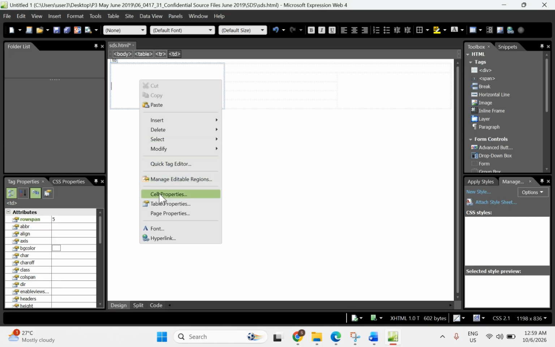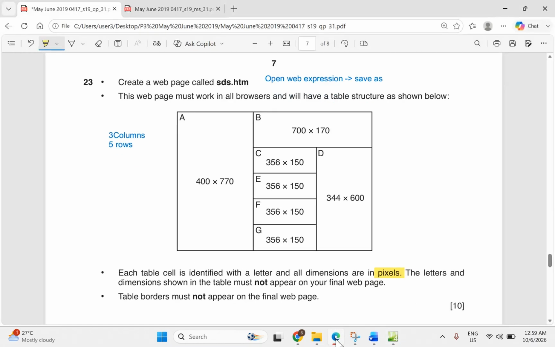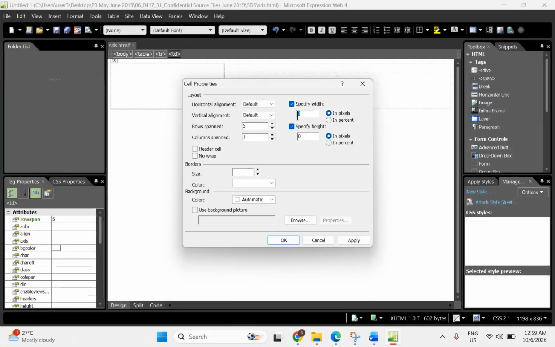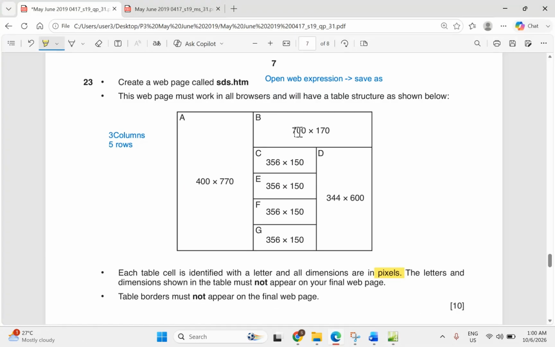Cell properties applies to every cell, every box. Table properties refers to the whole table. So please choose cell properties, and then width and height: 400 width, 770 pixels. Click OK.